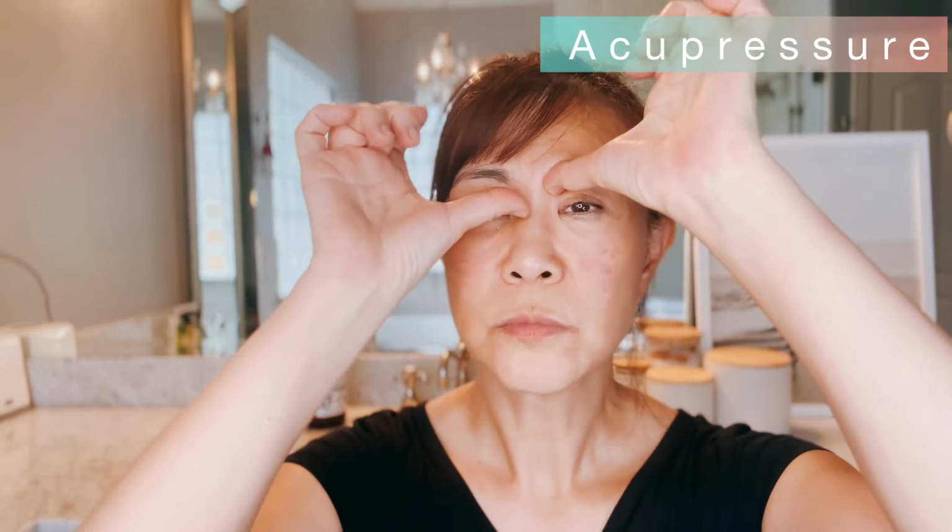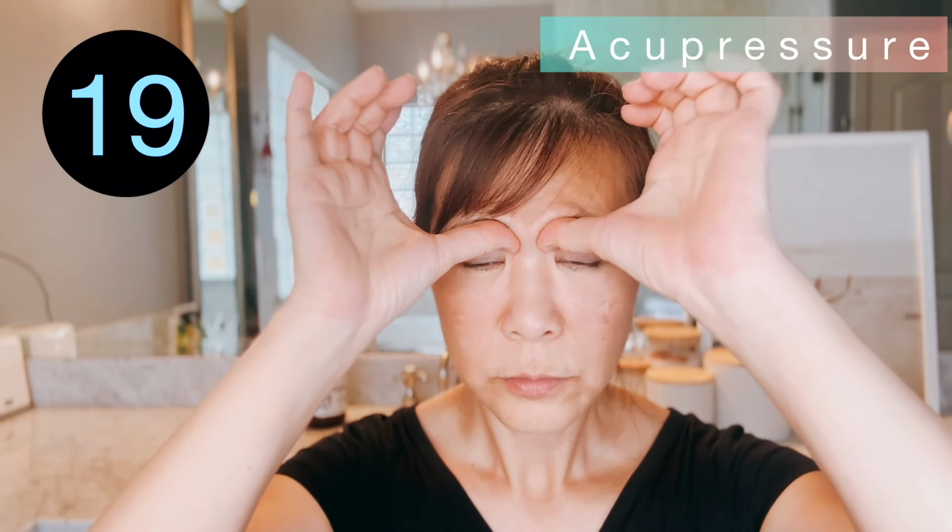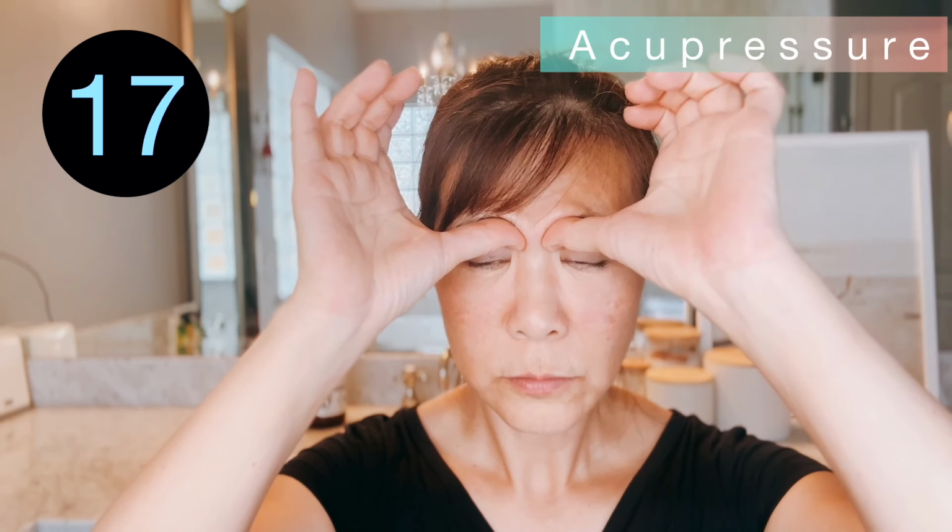Press down the two points at the inner brows. Press here and hold.